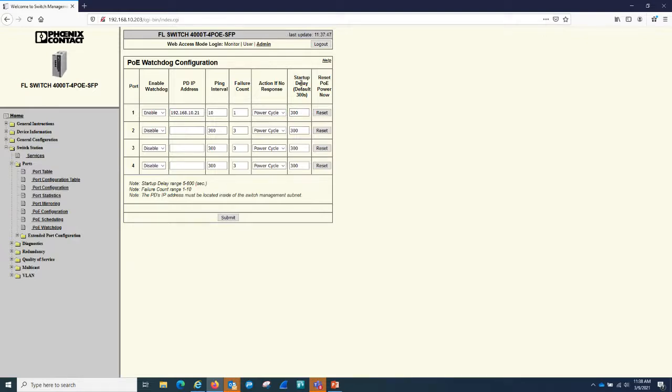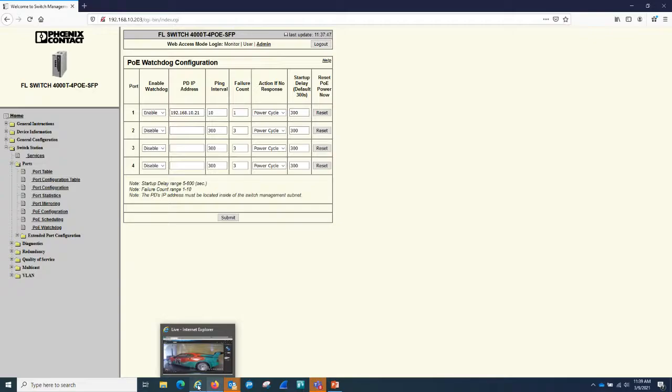We've kept the default on there, and we can also manually reset the power on any device. So what I could do is I could hit reset on this, and it would manually reset the device. So if they hadn't received a warning, but they thought something might be amiss, they could always force a reset and not wait for the watchdog to do that.